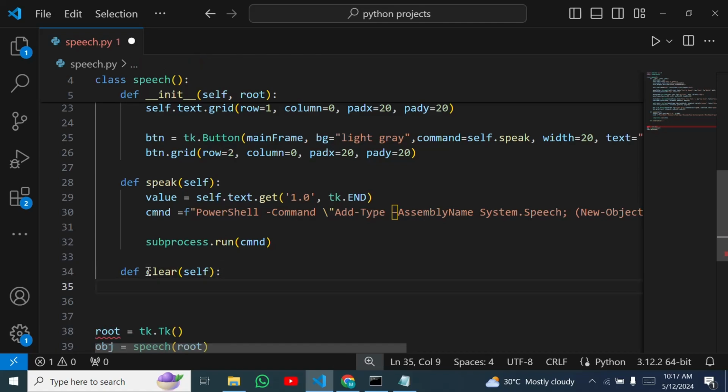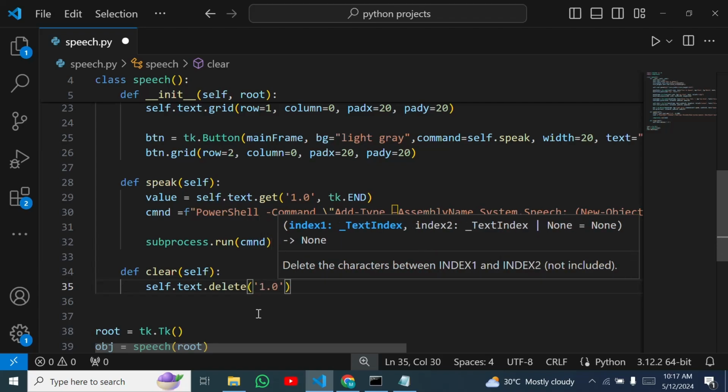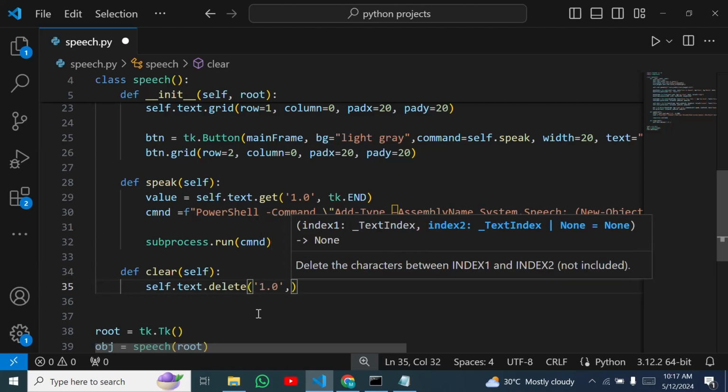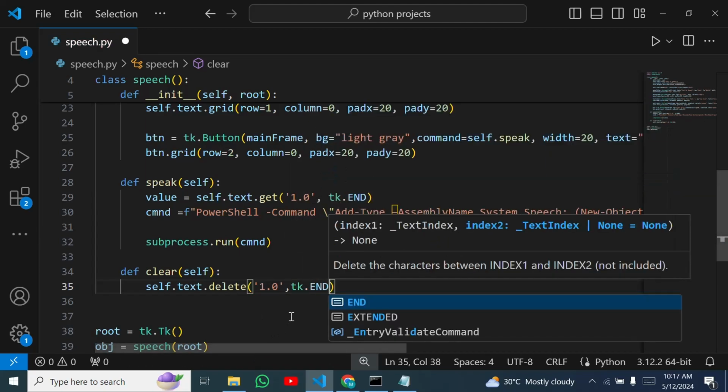Now I have to delete everything from this text widget. Self dot text dot delete, from first to last. Tkinter dot end means first to last.